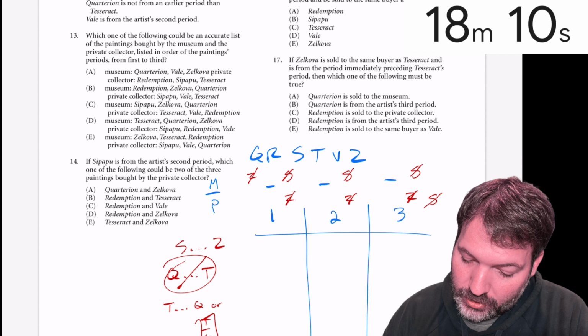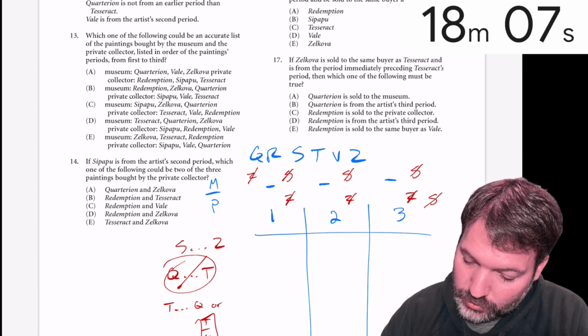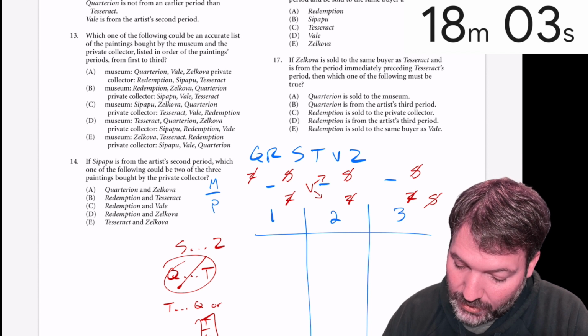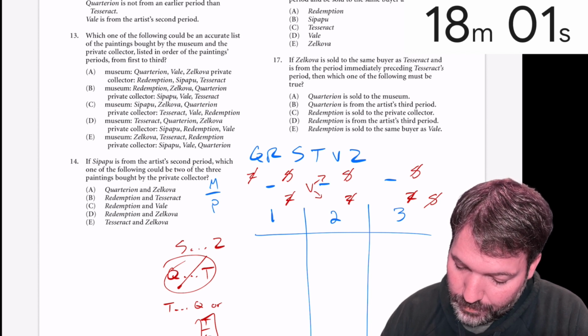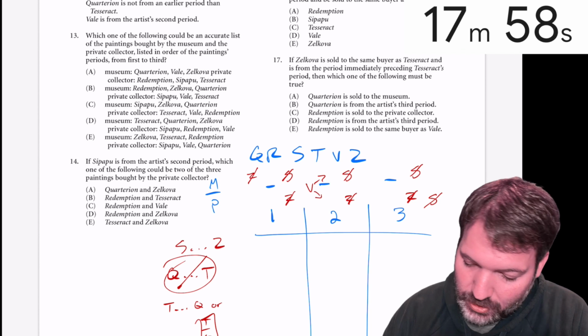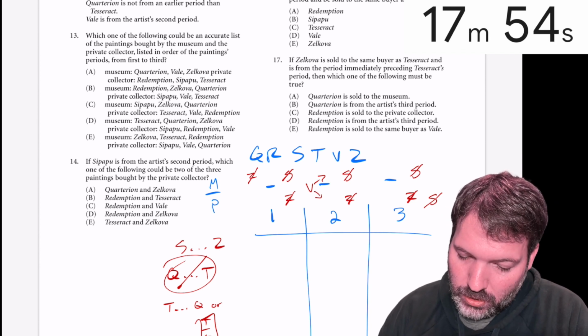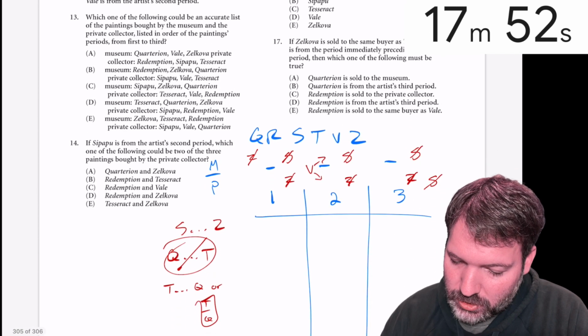V is from the artist's second period, so V for sure goes here or here, but I don't know if it's the museum or the private collector. If T and Q could be in the same period, then they could go in any of 1, 2, 3. I can't say for sure where they can't go. So I think I'm going to jump into the questions.